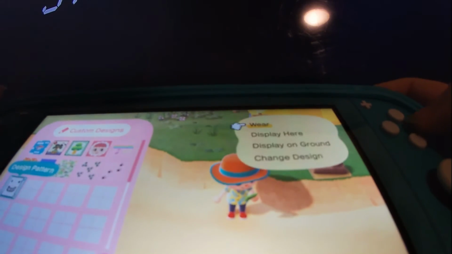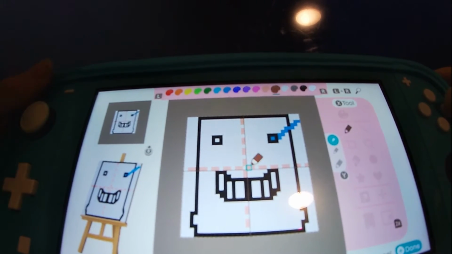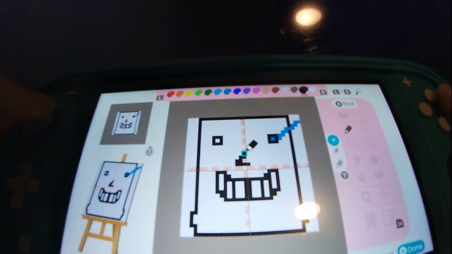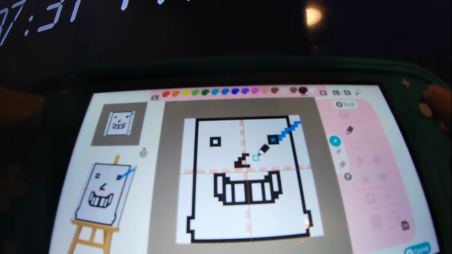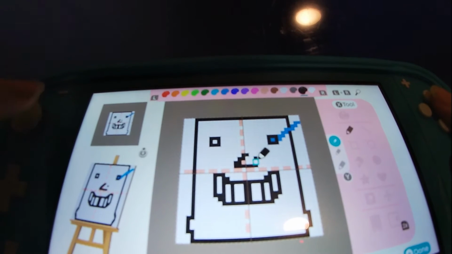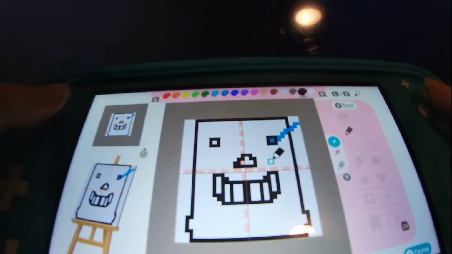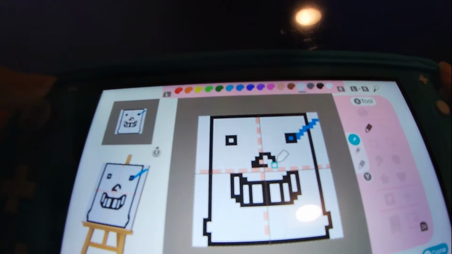Oh wait, no. Wait. Let's change it. Okay. Let's just go ahead and scroll all the way over there. Go like right here. Wait, nope. Whoops. Okay, now I just have to make it larger. Okay, or not, actually.